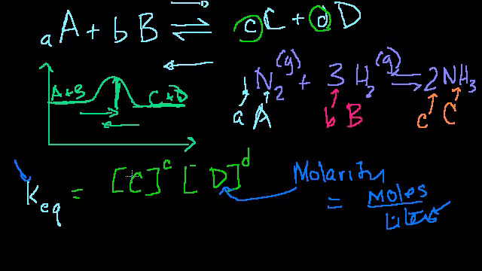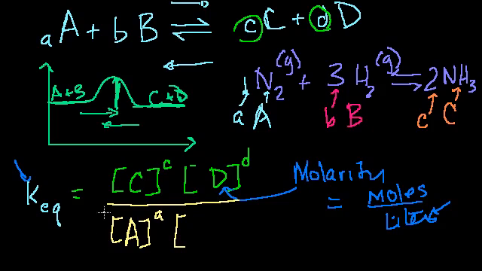But it's defined as the concentrations of the products to the powers, and if I have time, maybe I'll do it in the next video, the intuition why you're raising it to the power, divided by the concentrations of the reactants, or the things on the left-hand side of the equilibrium reaction. So capital A to the lowercase a divided by capital B to the lowercase b. And what's interesting about this, and this is a bit of a simplification because this doesn't apply to all reactions, but to most things that you're going to encounter in an intro chemistry class, this is true, that once you establish this equilibrium constant for a certain temperature, it's only true for a certain temperature, then you can change the concentrations and then be able to predict what the resulting concentrations are going to be.